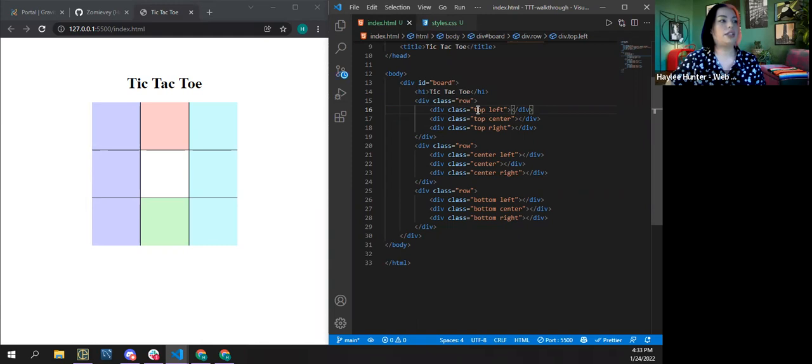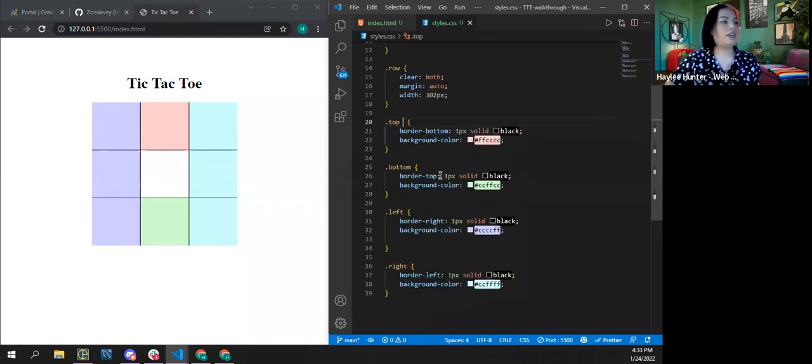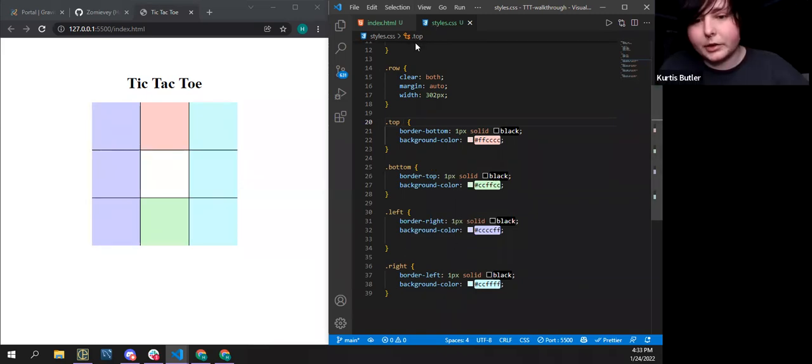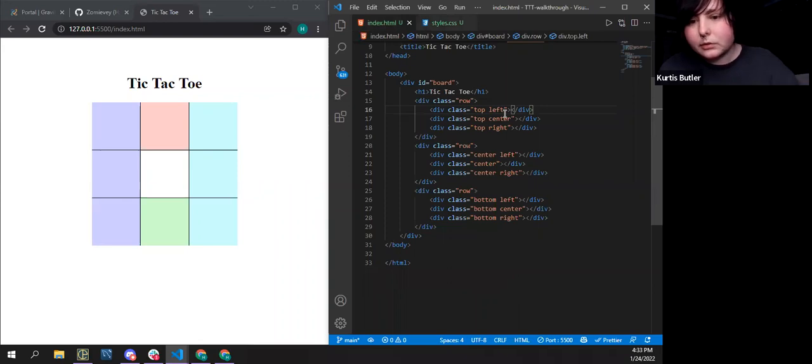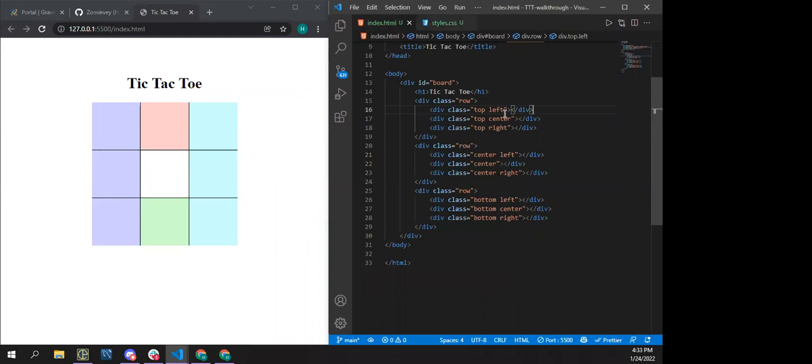The reason that we made two classes in each is just to cut down the amount of CSS that you have to write, because you'd have to do top left, top middle, top right, bottom left, bottom middle, bottom right, and it would be like 9 selectors, whereas this one only needs 4. I understand. I didn't know that was possible. I didn't know you could only use the first word of a class and make it target everything. Yeah, a space between them indicates those are 2 different class names that you can address that element by. And you can have lots of class names per element. I don't know what the limit is.